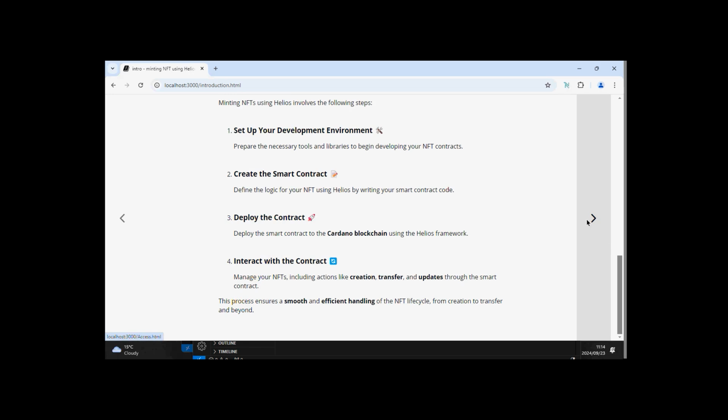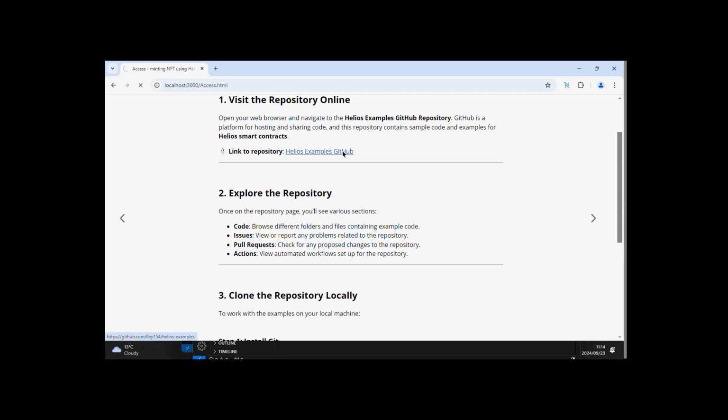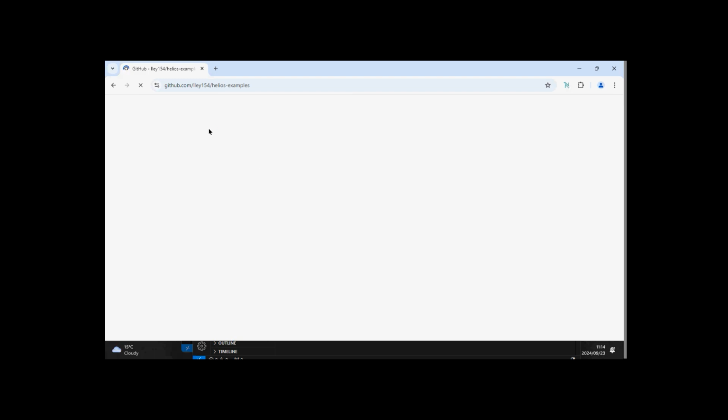And then the next page is this one. It also has hyperlinks on it, like this one. It's working. I'll show you how to do this.